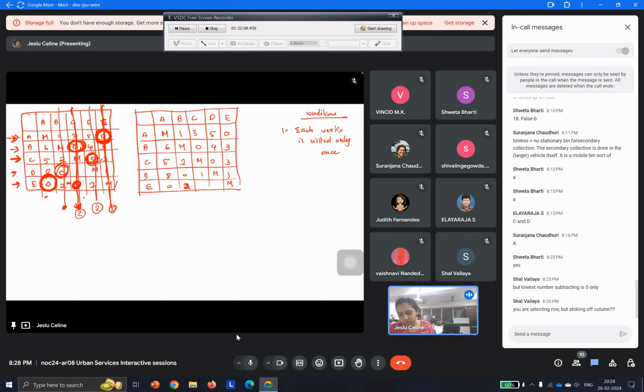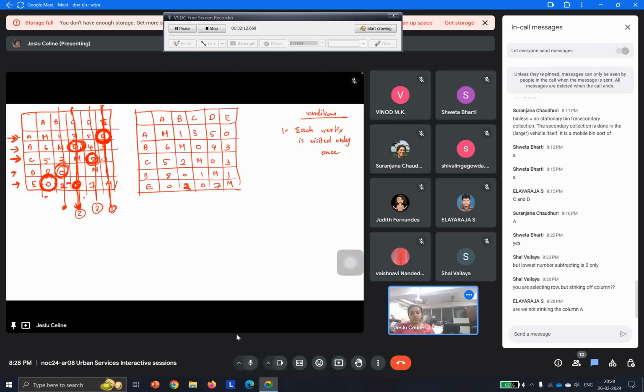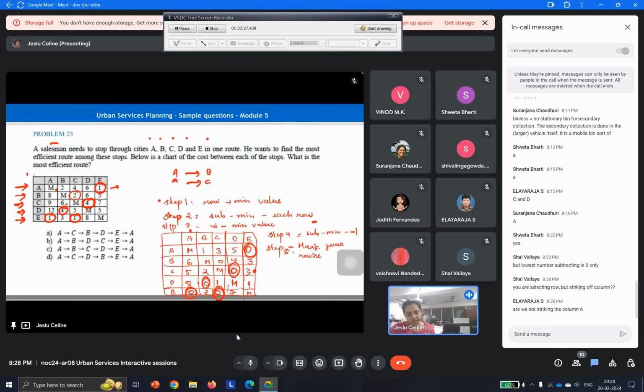Sorry, 2. This is 2. 0, 7. Yeah, this is 2. Correct. So these we have already selected and kept. So it's there on this side, so I'm not drawing it here. Now comes our assignment. So we were in step 4, step 5, mark the zeros row wise.